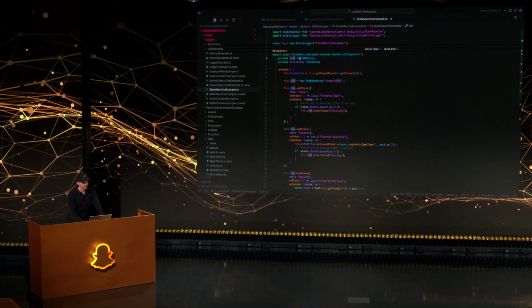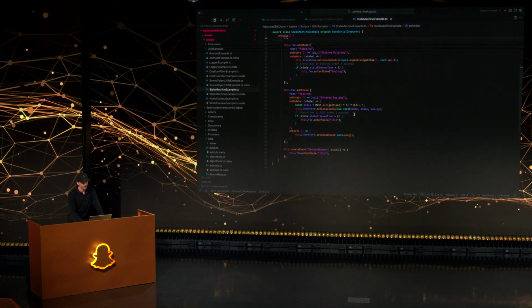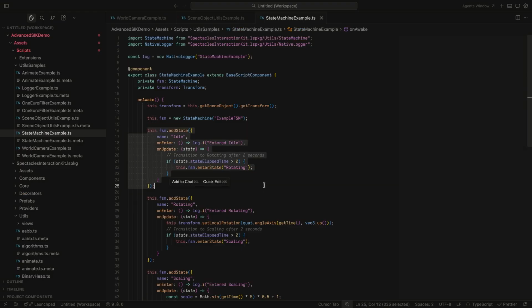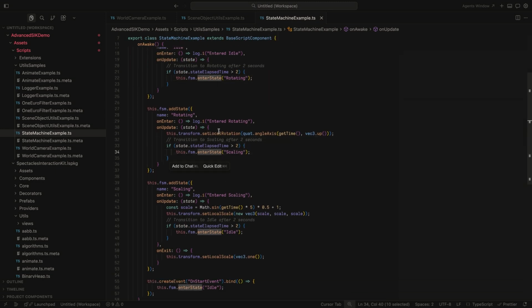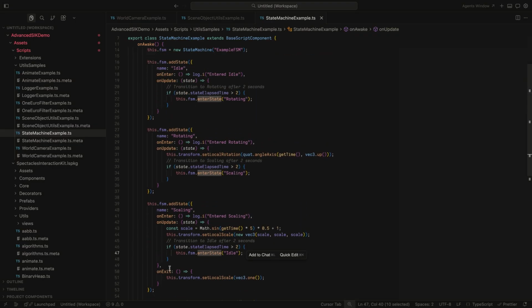We have an abstract state machine that you can use. You can create a state machine, name it whatever you want, and then add a state, and then just add whatever functionality within that state. All of what was happening there of just a cube doing all kinds of different transformations is happening within these few lines, right? We have one state that is idle, and then after 2 seconds enters the rotating state. Then after 2 seconds enters the scaling state, and while it's updating, does some local rotation. Same thing here, set local scale, and then enters back to idle. This is very basic. We have on enter, on exit, on update, but it's just a useful thing that you don't have to build out, especially if you're doing it over and over and over again.